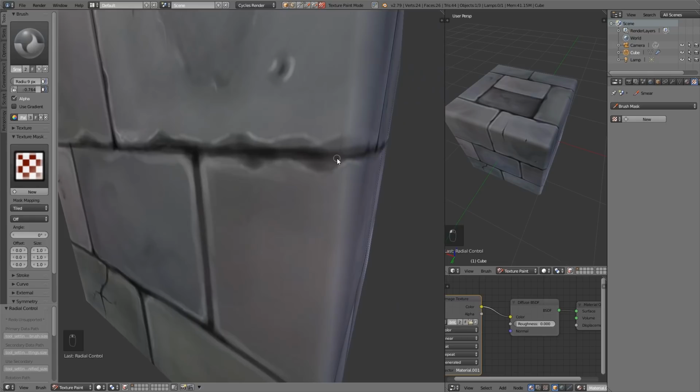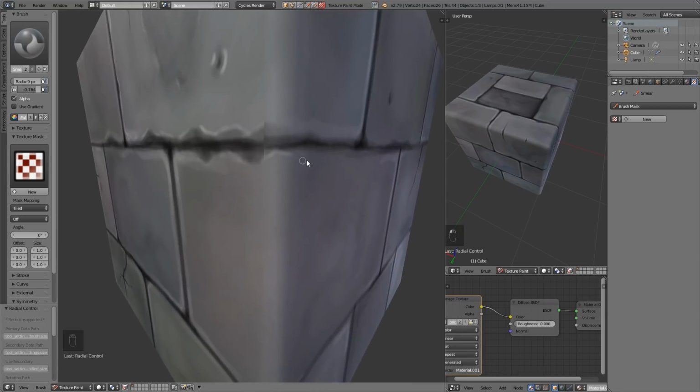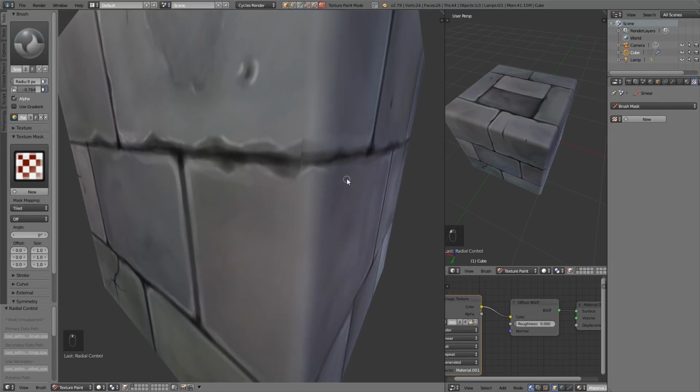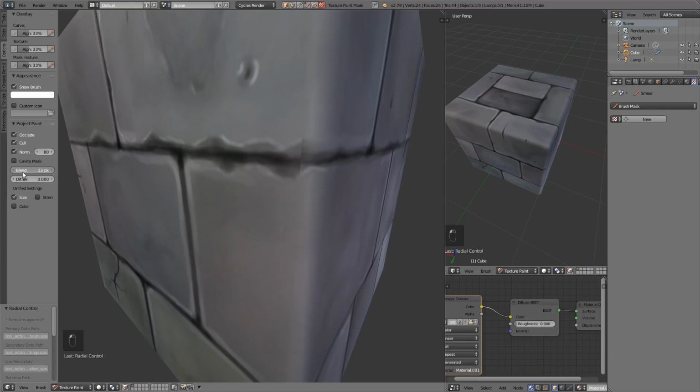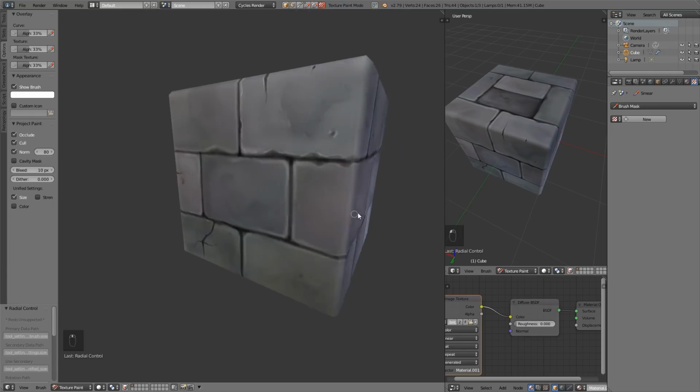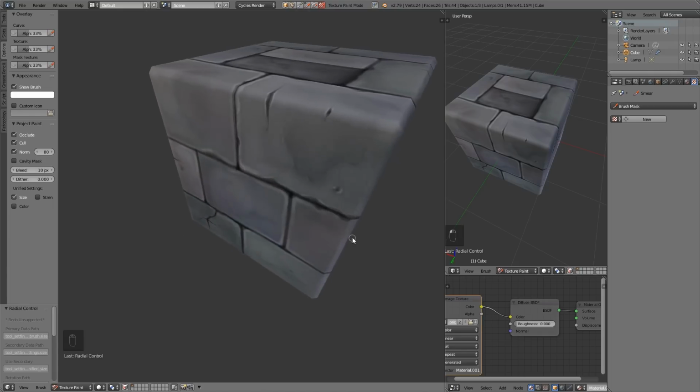Very occasionally you'll get problems like this. The smear brush usually fixes them. And it's just where your seams join, and it's a glitch in Blender. I haven't really found a good way of fixing this, ever. I might try turning my bleed down, just in case that's overlapping, but I don't think it ever is. It really is just a glitch that is really difficult to get around. Luckily it's not too noticeable from far away.